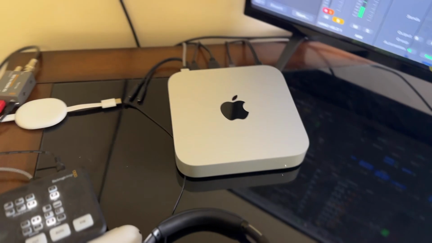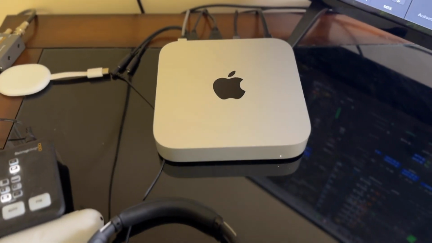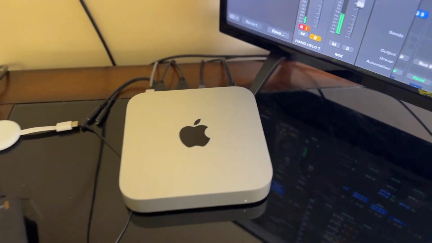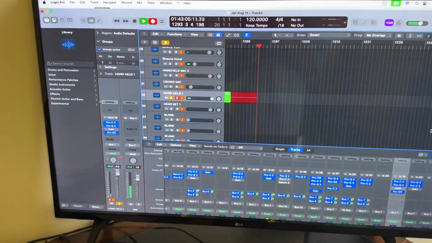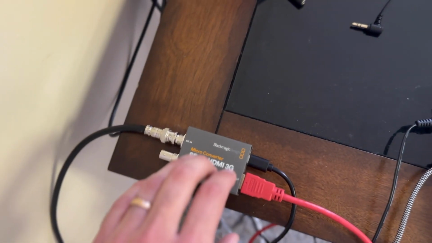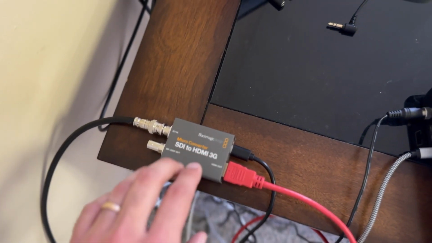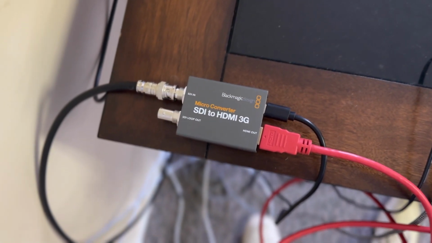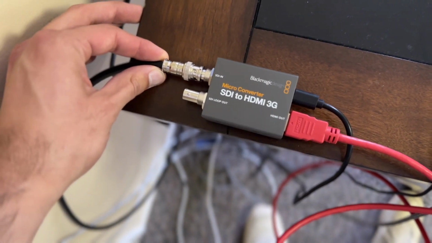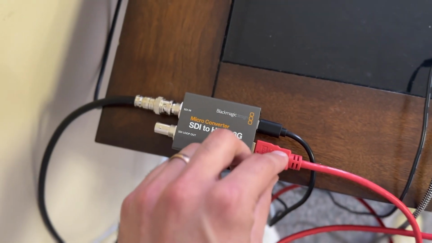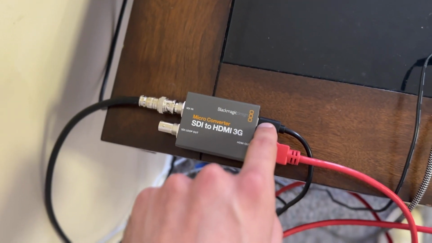So let me show you what's plugged in back here so you can get the same results as we got here. So the first suggestion that I would make is to get yourself a Mac Mini or maybe an iMac, but Mac Minis are sufficient and they're pretty cheap for what you get out of them. Now the first thing that's plugged into our Mac Mini is the microconverter that we talked about earlier. Now plugged into the microconverter is the SDI cable, and it actually locks in place, which is another reason why I really like it. And then in there is also the HDMI cord and the power cord.